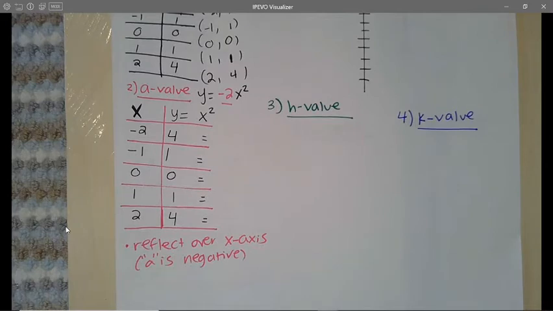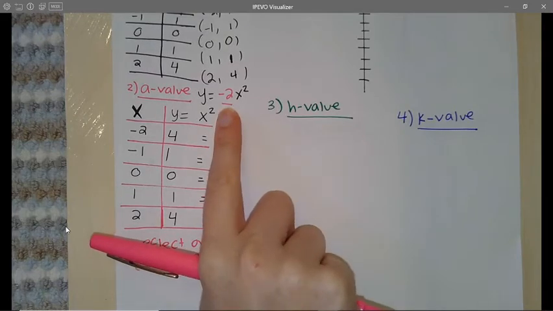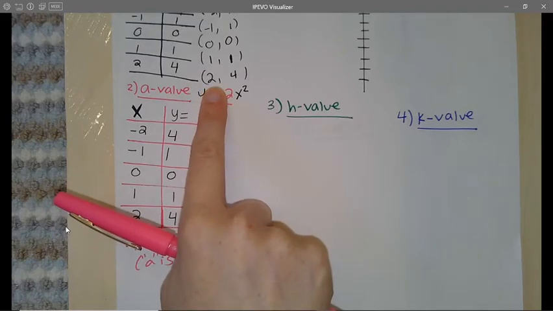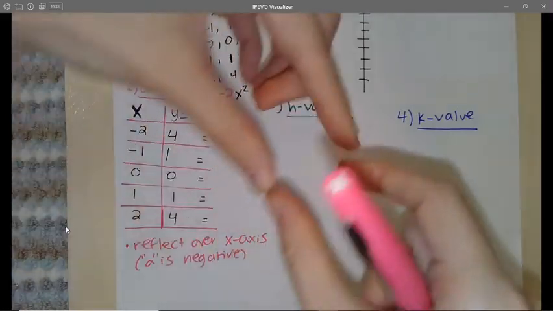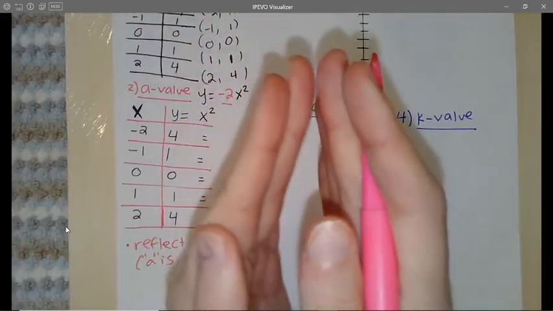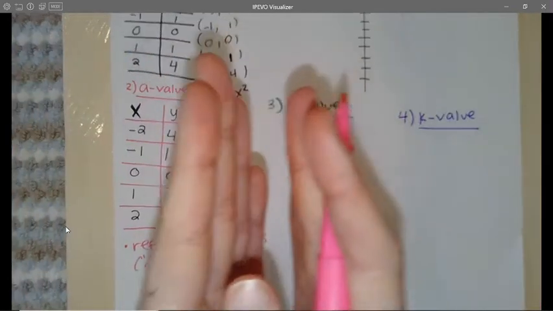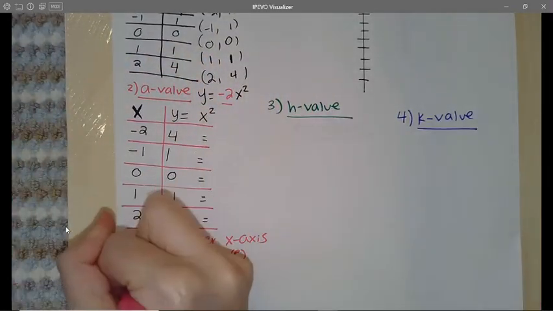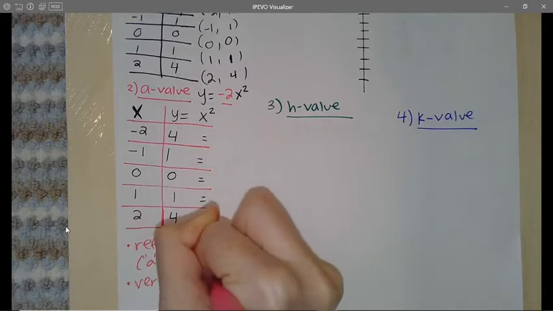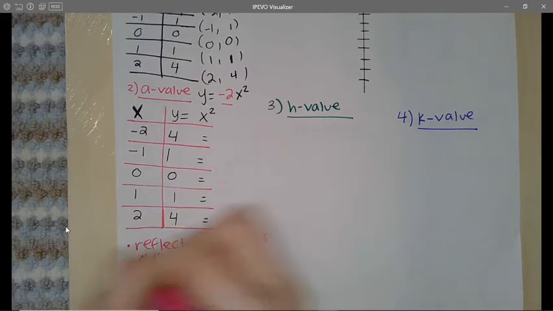I agree. Okay, so when a is not a fraction, or if you ignore the negative, if this is greater than 1, do you guys remember what the graph will do? It will vertically stretch out. It's going to stretch out, which will cause the graph to become more narrow. So the graph will become more narrow, which is called a vertical stretch. So it's going to vertically stretch by a factor of 2.